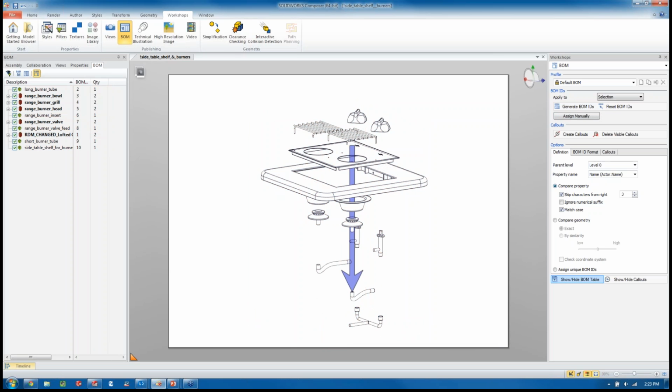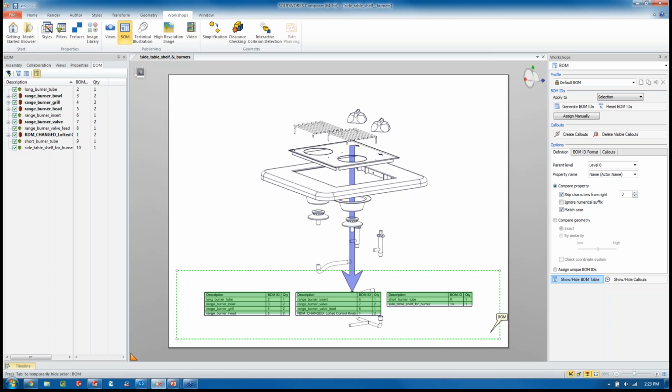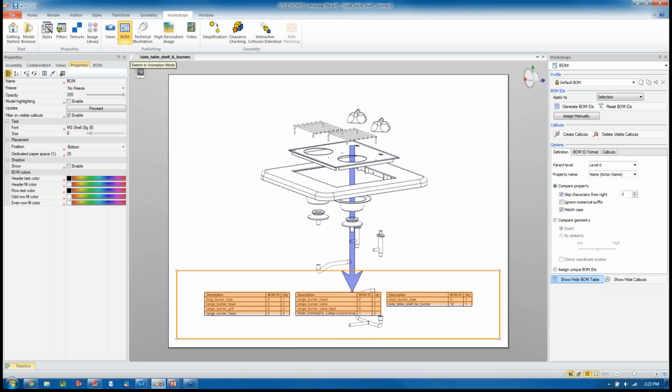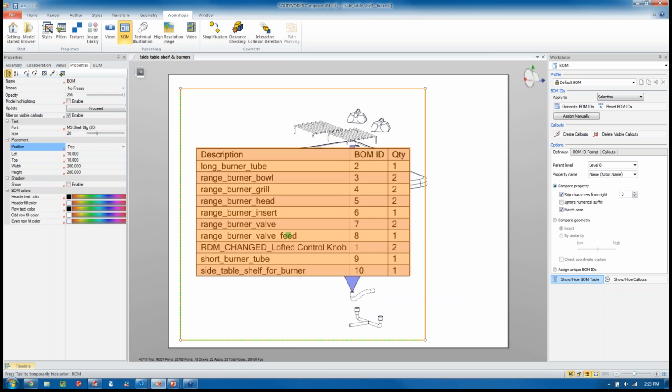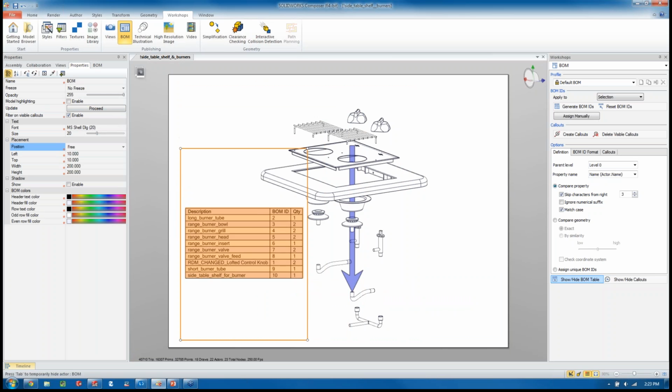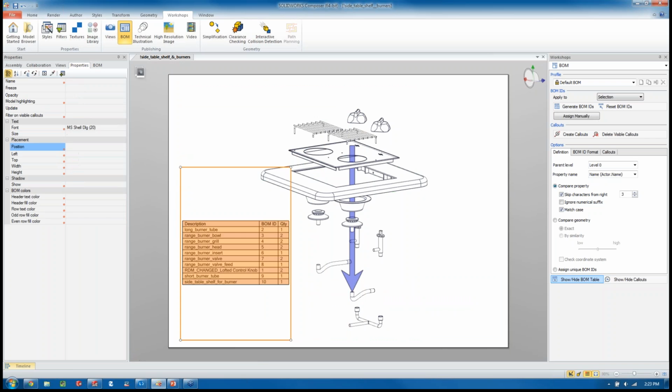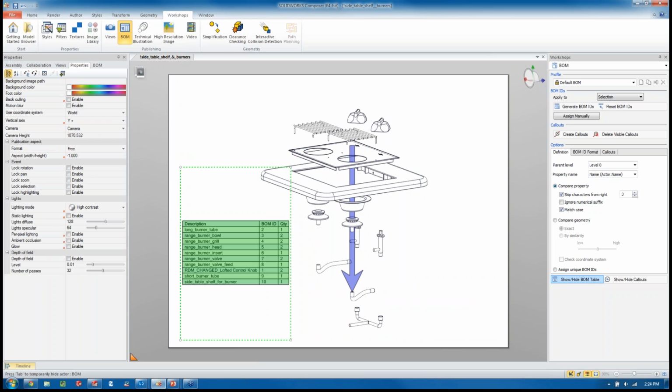And when we're ready to go, it's as easy as showing or hiding our BOM table right from here. And sure enough, there it is, right at the bottom of the screen. I'll go ahead and click on this and make some changes to its properties. So instead of on the bottom, maybe I can make it free-floating, or on the left side of the screen. I can change the size of it, the text size as well. Oh, it looks like I'm locked here. Let me make it free-floating, and then we'll see how I can customize that text size as well, and create that BOM table very easily, creating a full parts list for us.